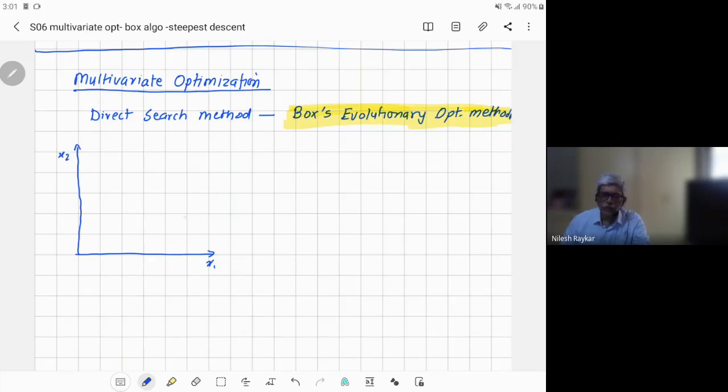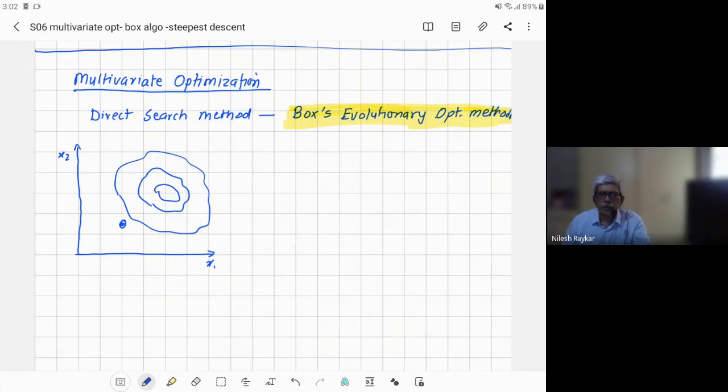You have some objective function involving two variables, as shown here, and you have taken a starting point at a particular location. These direct search methods begin with a starting point location which is randomly chosen.